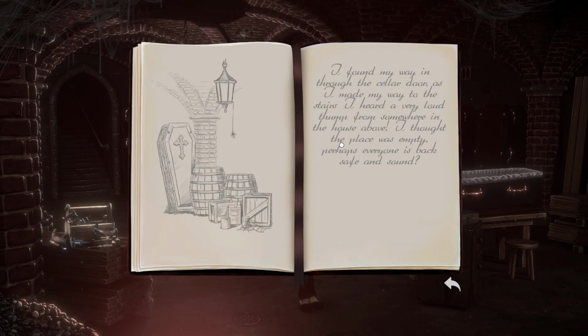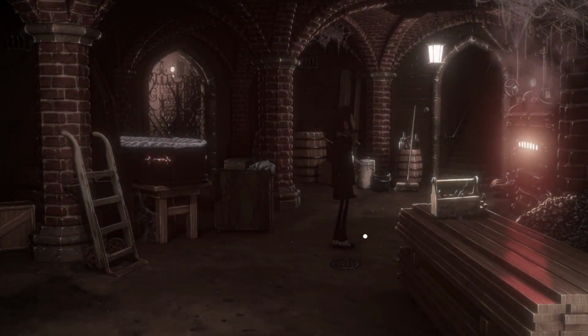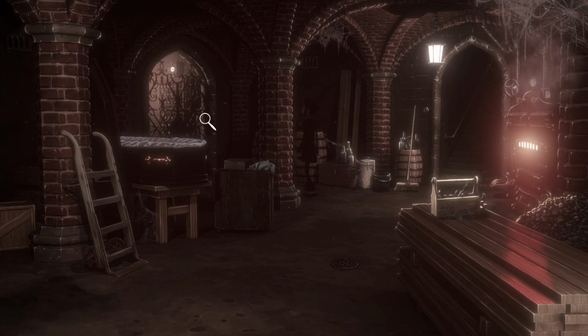Cellar. I found my way in through the cellar door. As I made my way to the stairs, I heard a very loud thump from somewhere in the house above. I thought the place was empty. Perhaps everyone is back safe and sound? I very much doubt it. So we want to head this way. Okay, so the wine cellar must be this way.